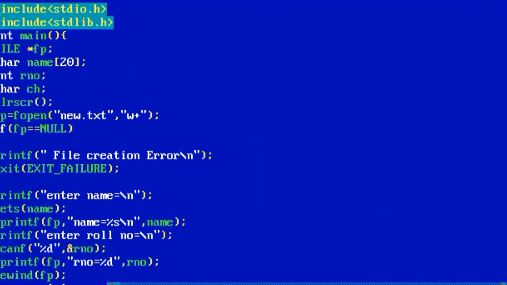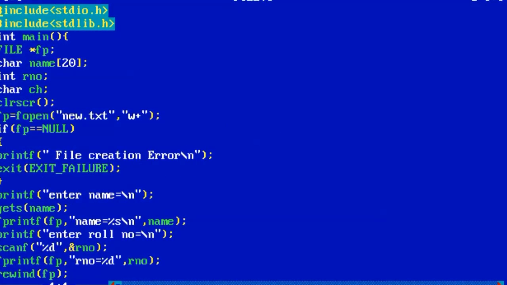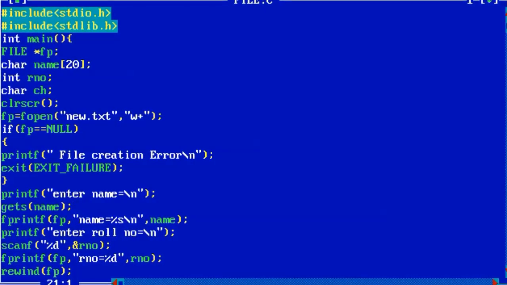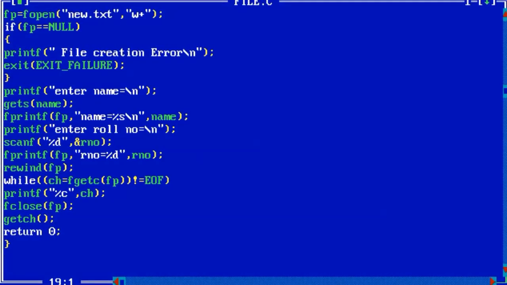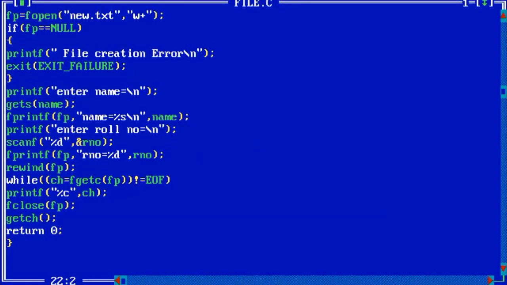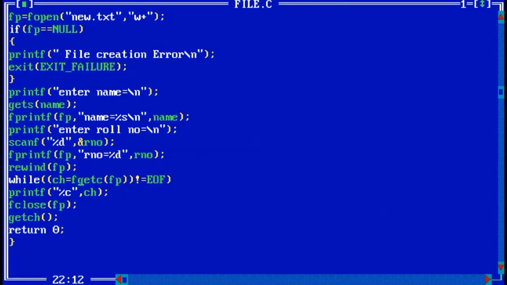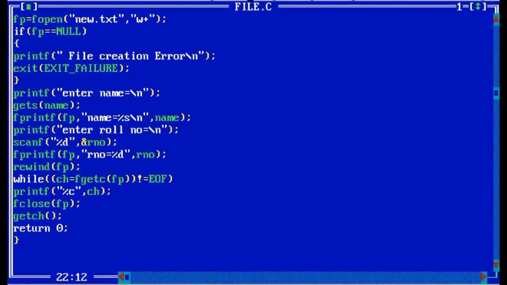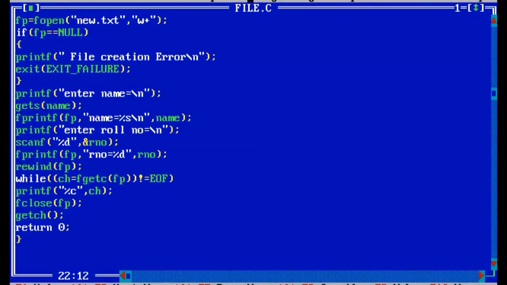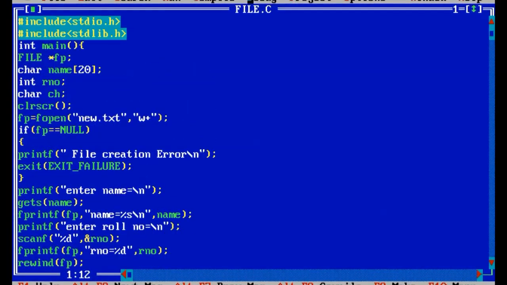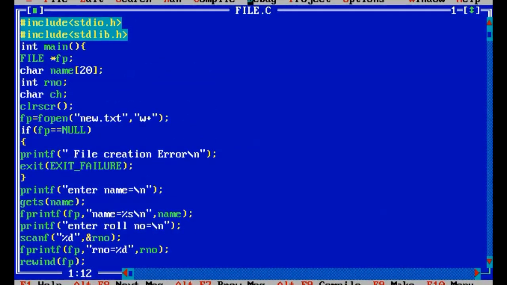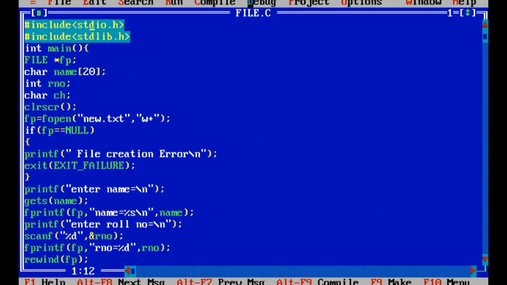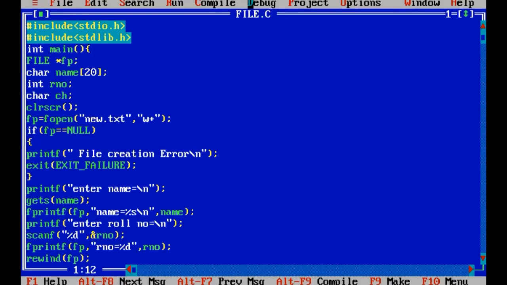This is the execution part. All you have to remember is how to write the fopen function, how to use fclose, how to use the rewind function, and how to write this while loop. In the while loop we have used the fgetc function to read the characters from the file, which should be written as ch equals fgetc of fp, not equal to end of the file. I hope you understand the concept. This is how to create a file, enter data into the file, then read the data from the file and print it on the screen. Okay, thank you.